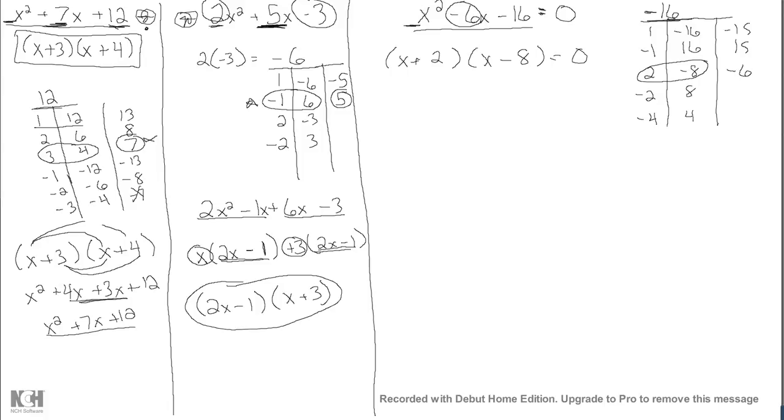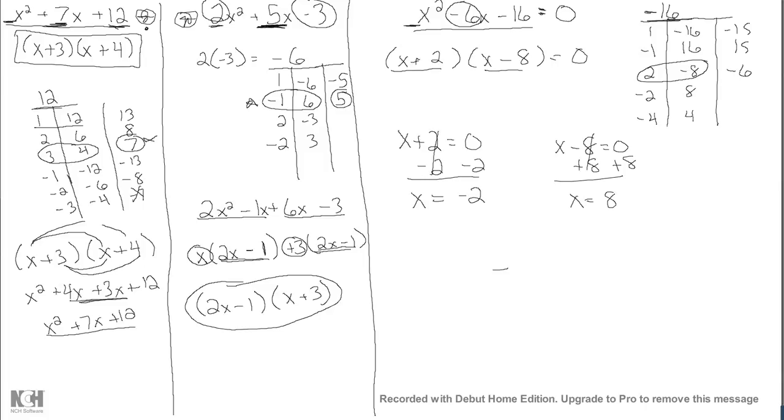The one added step to this type of problem is taking each factor and setting it equal to 0 and solving it on its own. So since I have two factors, this and this, I'm going to have two answers to what x could be to make the original problem equal 0. For this problem, I'm solving it just like I did back in Module 1. I'm just trying to get the x by itself. So in this case, x equals negative 2. And in this case, x equals 8. So when I go to put these answers in, I just put the two answers in with a comma separating them.